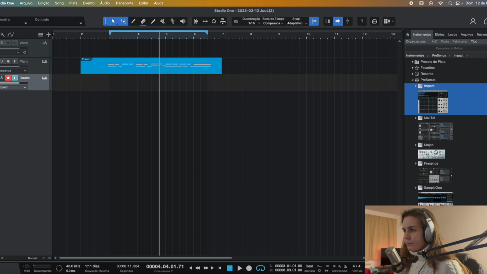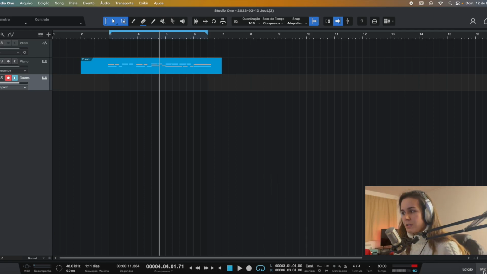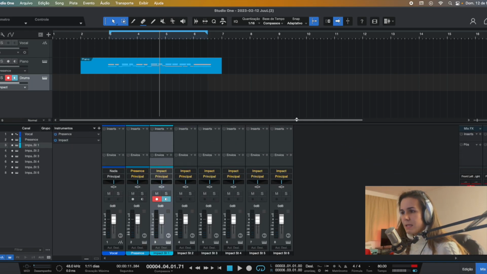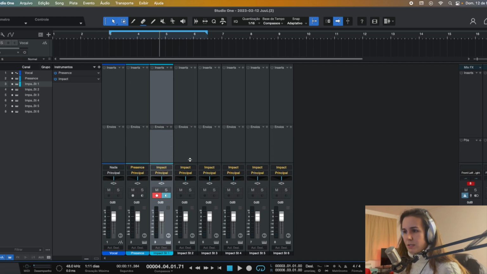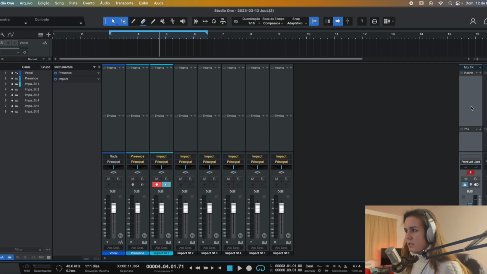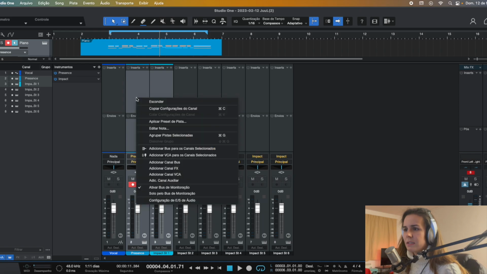So now let's say you've got a whole song done and you're happy with the result and you want to be mixing it. So you're going to click on the mixer here and the mixer pops up. You're only seeing your instruments at the moment. You're seeing here the master fader on your right. It will always be on your right, the last fader. And let's say you want to group some instruments together, you right click and you add a bus channel.